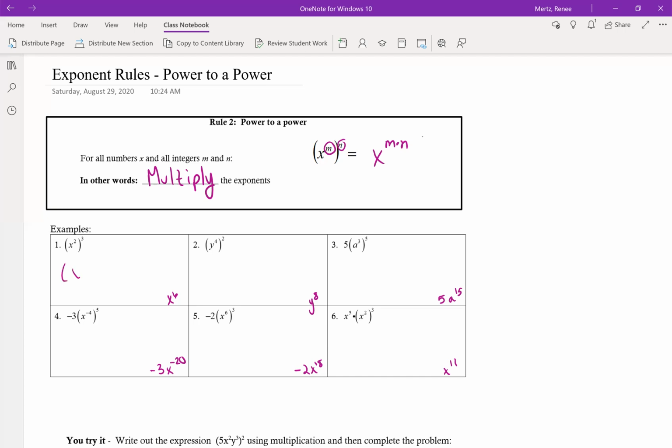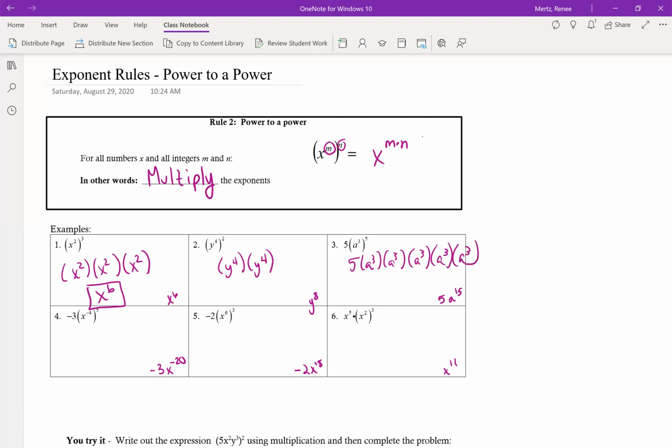However, I like to expand, write it 3 times, and then we go back to our rule from the previous lesson where we just add the powers. I feel like when students expand them, they have a better shot at getting them correct each time than if they are to do the power rule. So I just go through and I write them all out. Then I do the math.